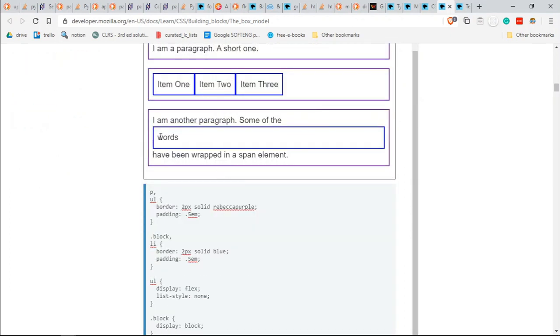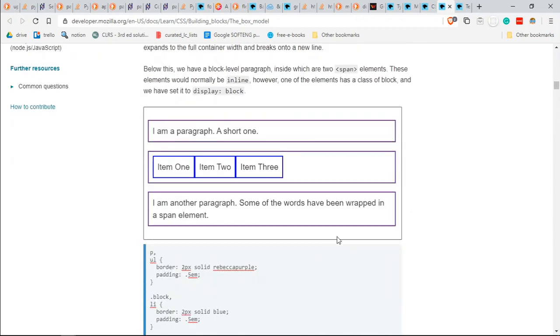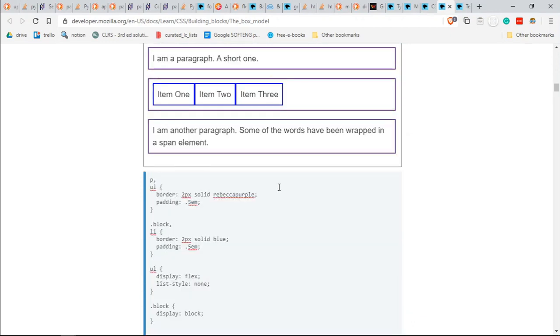Whereas if you see the words element here, it's broken into a new line because it's got a block style applied to it. What if we take away this class attribute? Then you can see it's on the same line as all the other words or text surrounding it. It's because the span element itself has a default display style of inline applied to it.